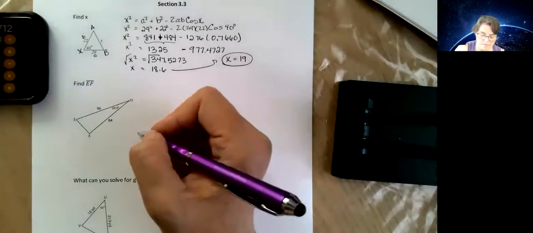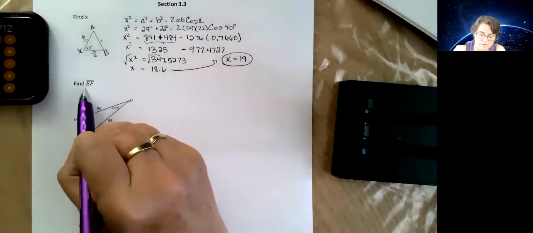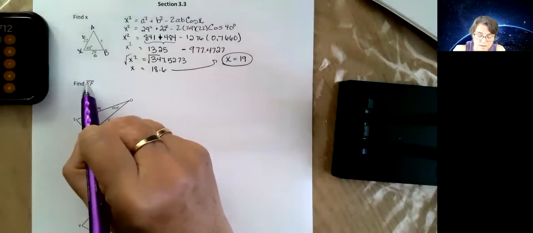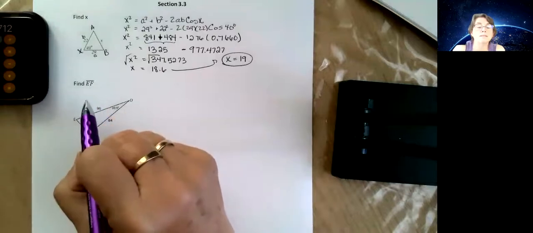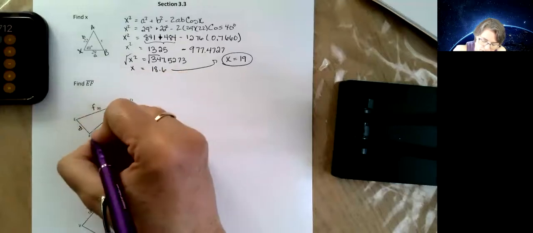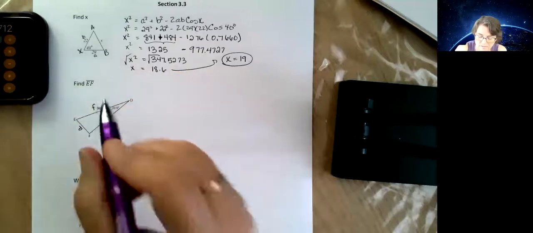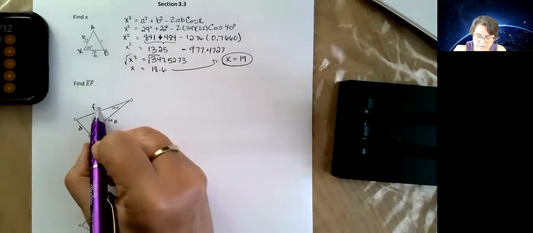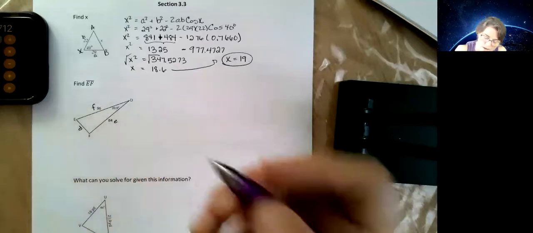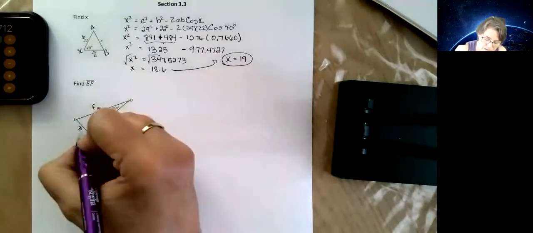Now find EF. Okay, so I just wrote it differently just because. The little bar on top actually means line segment EF, so that's this one, which we would normally call little b. And this is little f, and this is little e. And just to confirm, I got an angle sandwich: 95, 20.9 degrees, and 84. So we're good. So I need to find d.